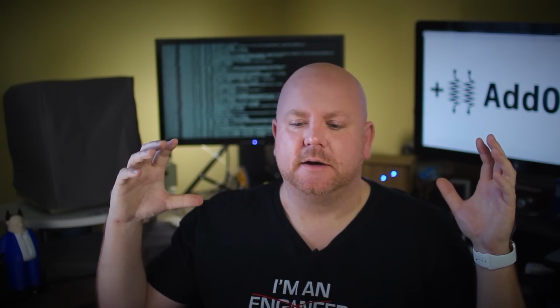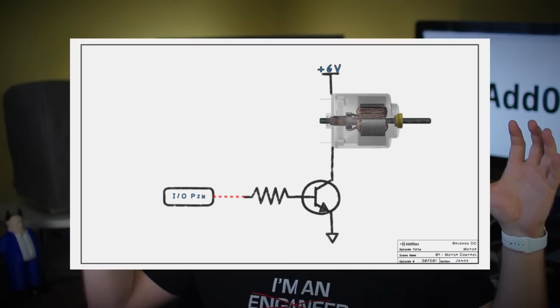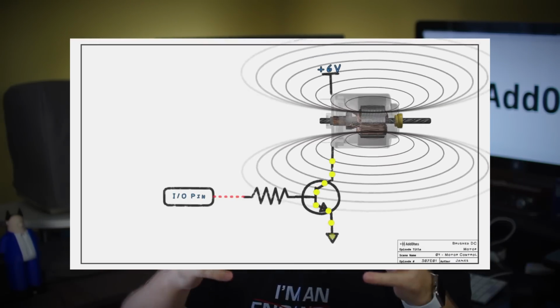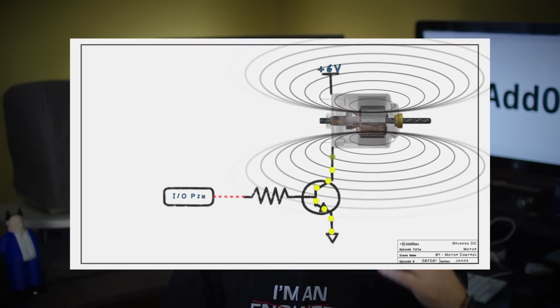Now remember in the video I talked about when the source is turned off, the electromagnetic field basically starts to collapse, generating current. What that means is whatever energy is used to create the magnetic field, you're going to get roughly the same voltage and current out of it. And so when I'm picking a diode, the first thing I do is figure out the current.